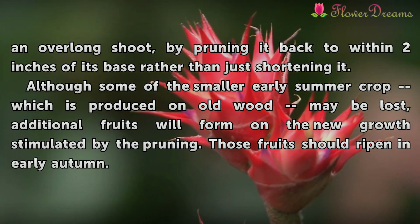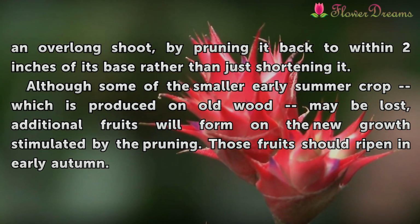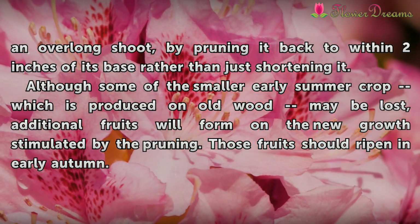Although some of the smaller early summer crop, which is produced on old wood, may be lost, additional fruits will form on the new growth stimulated by the pruning. Those fruits should ripen in early autumn.